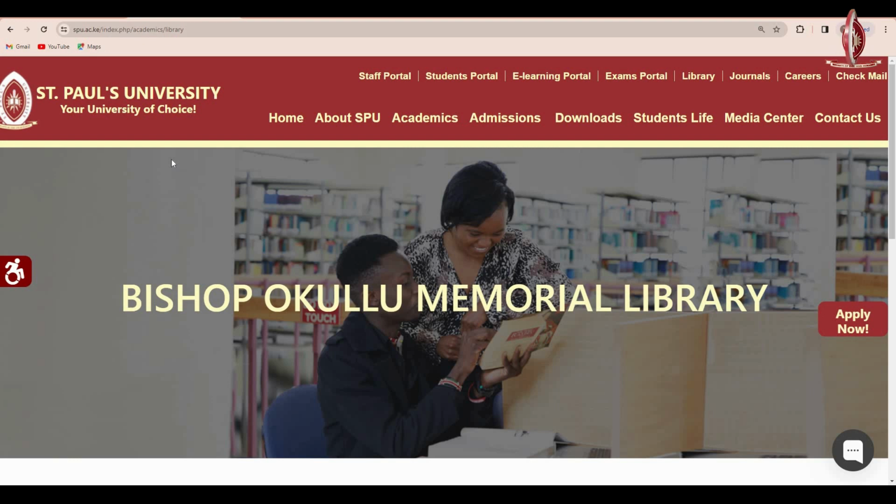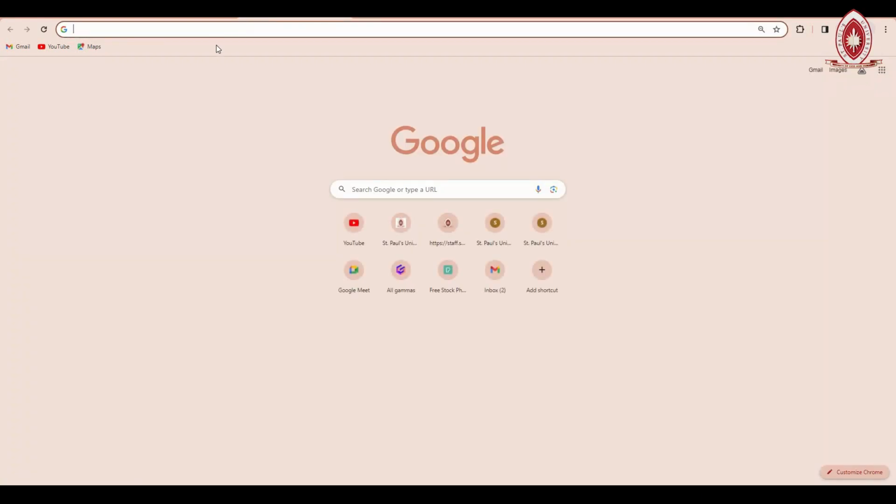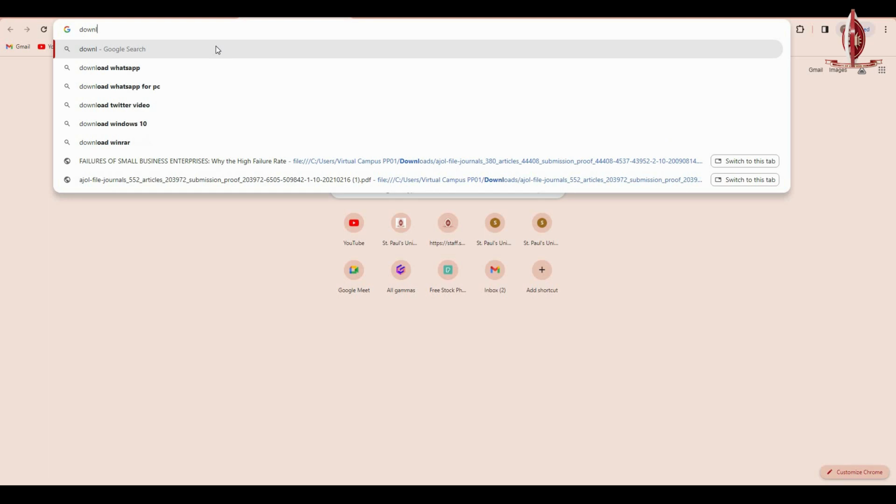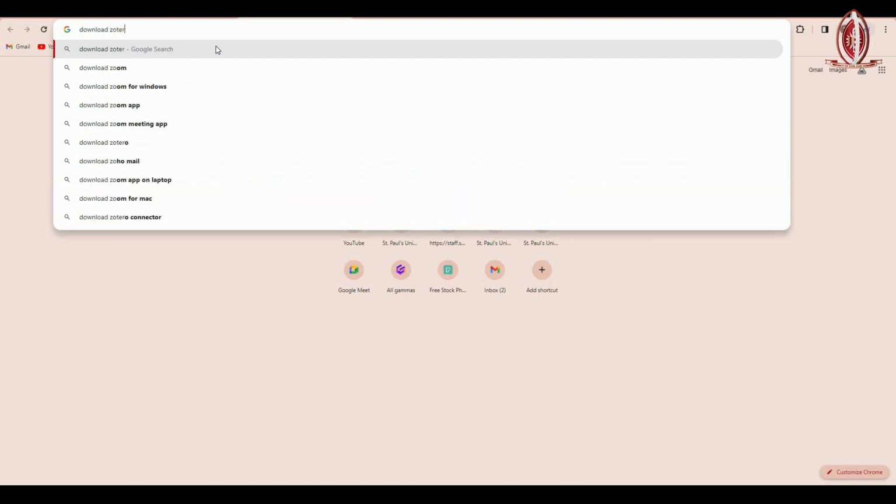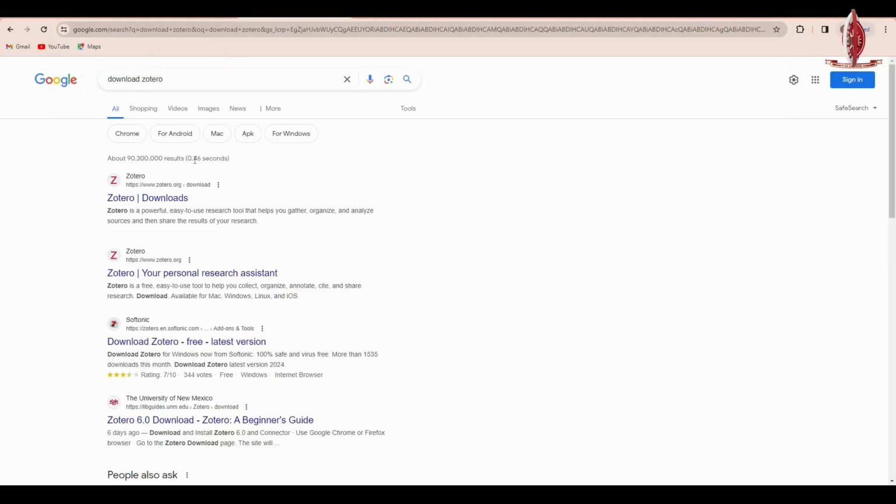So, how do you install Zotero? Zotero can be downloaded right away from the developer's website. So type download Zotero. It's safer to download applications from the developer's website.